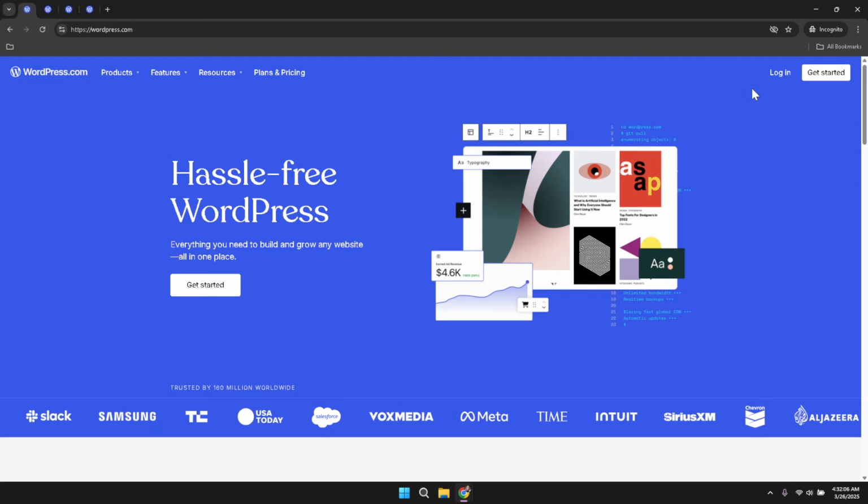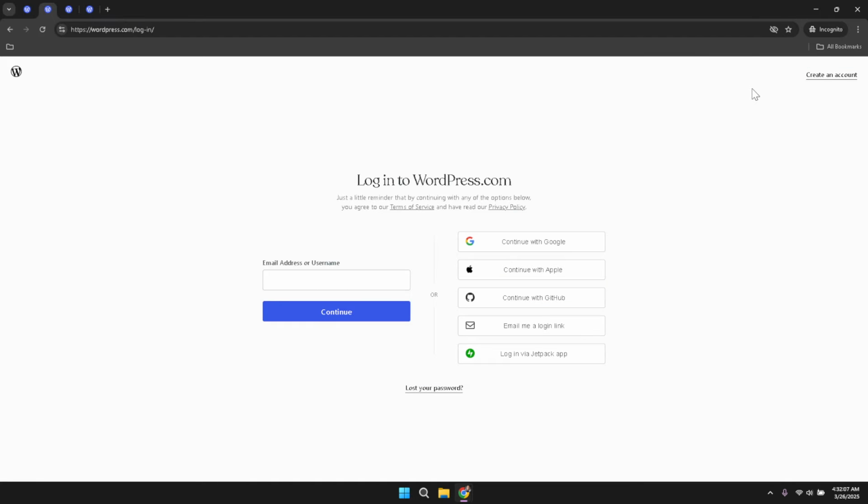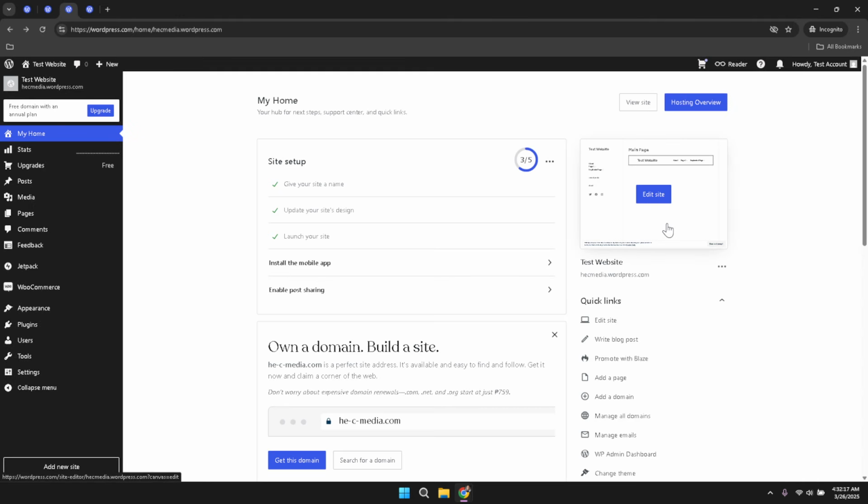After clicking on login, you will see an option to continue with Google. Opting to continue with Google leverages your existing Google account for authentication, which is a quick and secure method of signing in. When you choose this option, a list of your available Google accounts may appear. If you are signed into more than one, select the account you wish to use with WordPress. This step ensures that your website activities are linked to your chosen Google identity, making management simpler in the future. With your account successfully connected, you will now be taken to your WordPress dashboard.